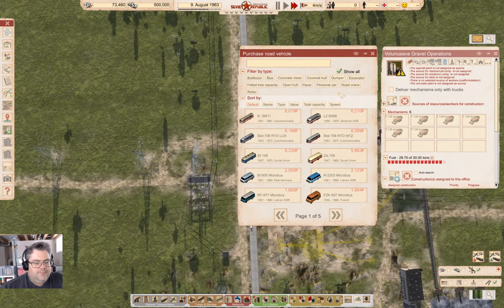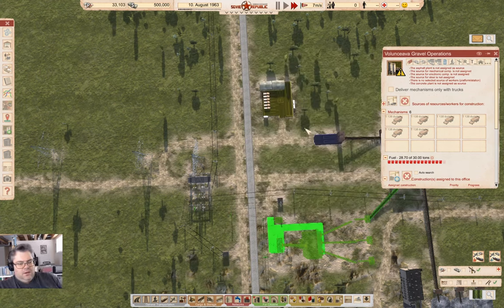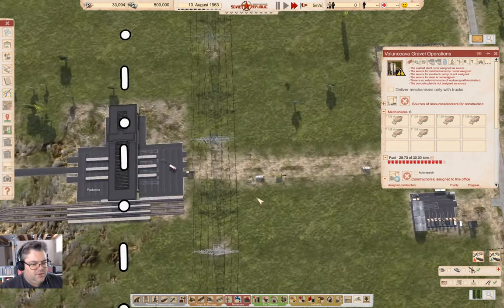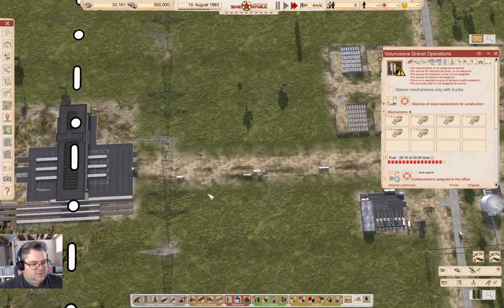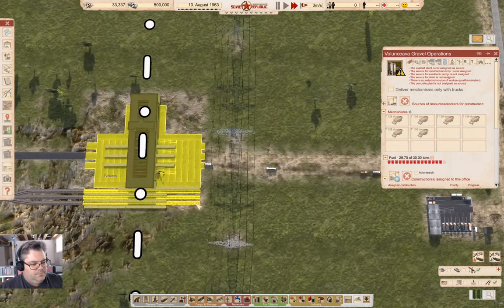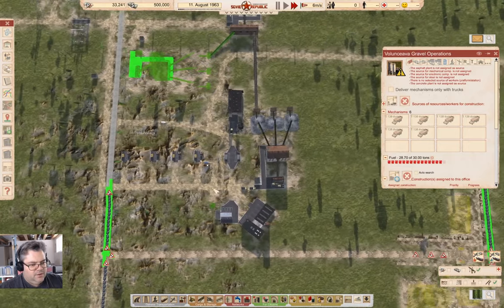So, excavators. That's 22. That's 33. I'll put almost a handful of them in there. And that will take a minute for them to come down from the border there. Yep, so they'll drive down there from the border, and that will be fine.